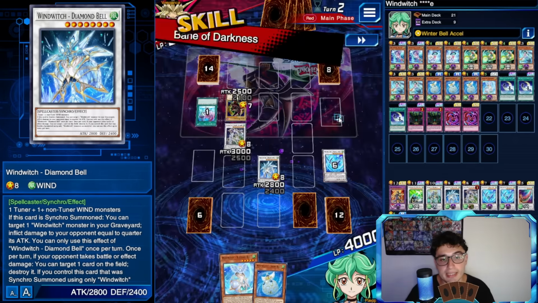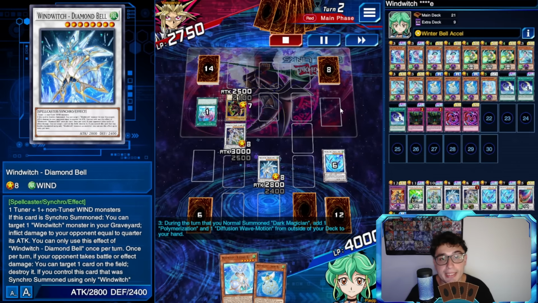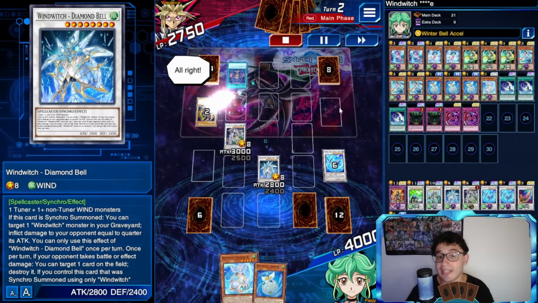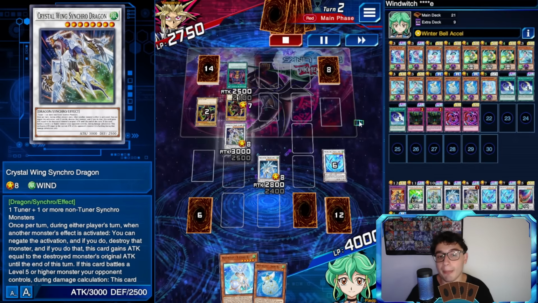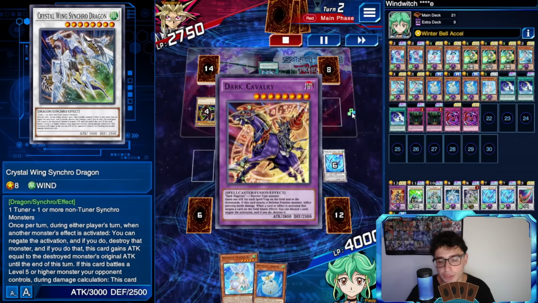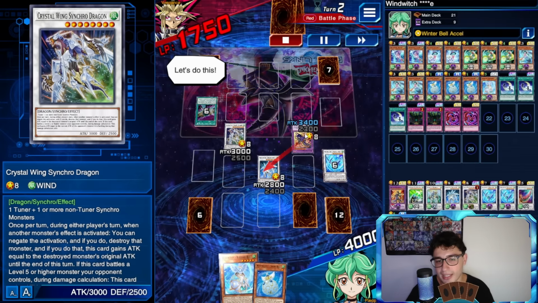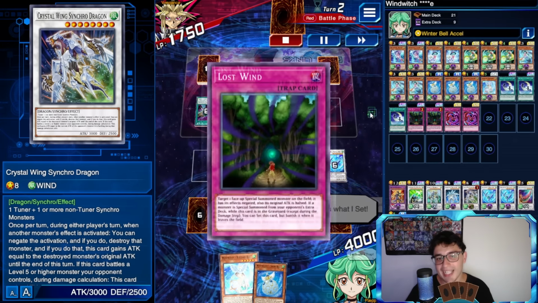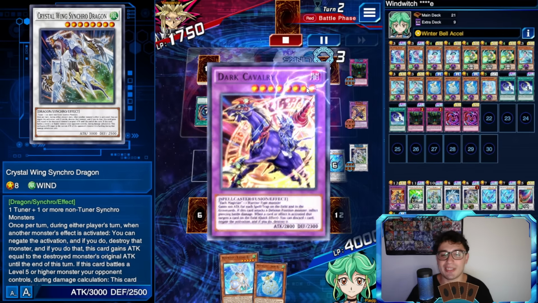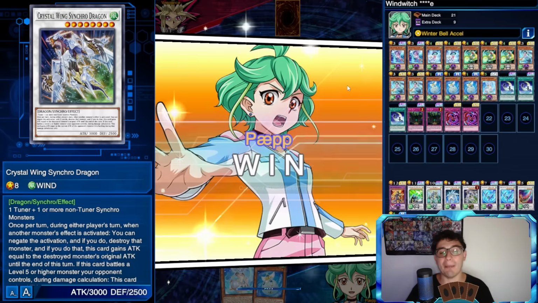He's got the Bane of Darkness to get the Poly and the Diffusion Wave Motion. He's also getting, I guess, the boy. No, he started with Magical Dimension, and that is totally fine, because this guy can't be destroyed by card effects, he didn't know. The Eye of Tamias to get Dark Coverage straight away. That could be a problem, but actually no, because now if he tried to negate, the Lost Wind. He can negate that, but he can't negate the negation of Crystal Wing Synchro Dragon. Negate the negate! And that's how you do it, my boys.